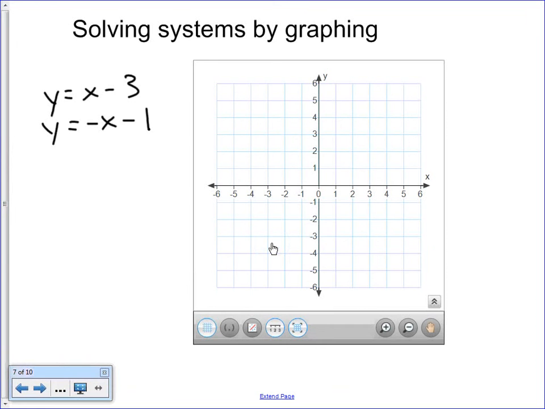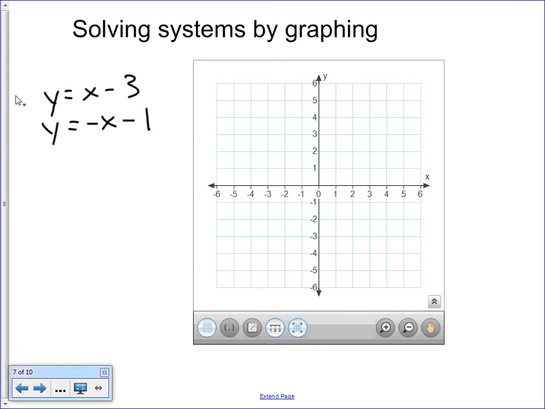Okay, so let's get into what we actually wanted to accomplish in this video, and that is solving systems by graphing. So the problems before were just seeing if, given a system, that point was the solution for them. Here we're actually going to find that solution. And we're going to do it by graphing.